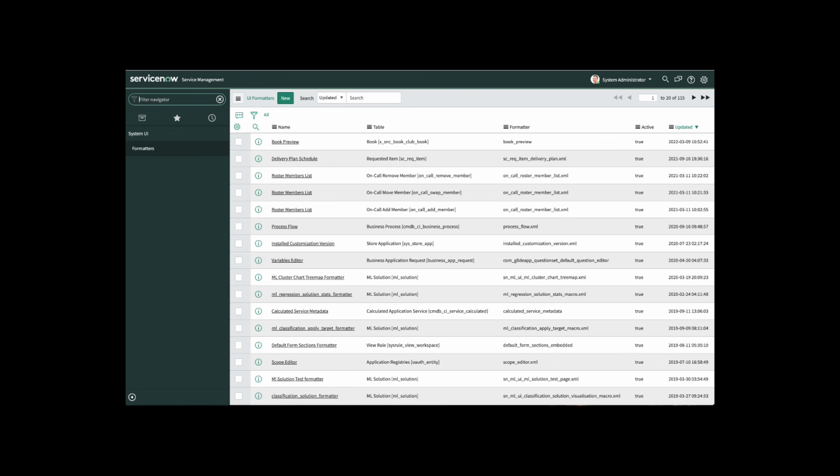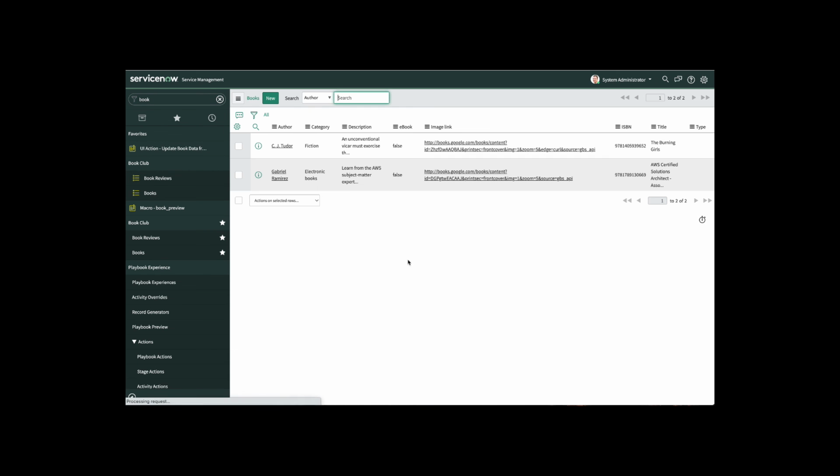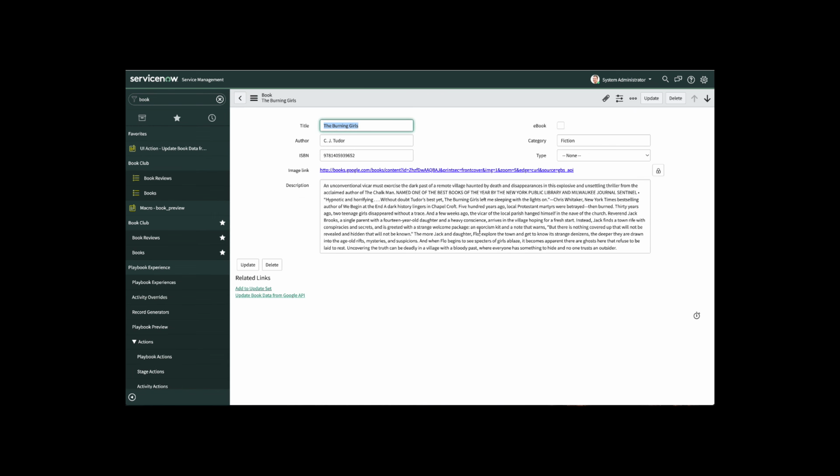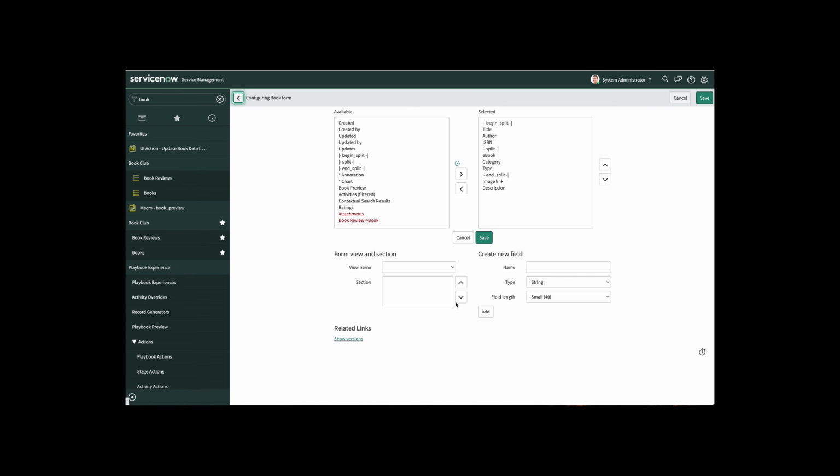So now I'm going to go to my book form. I'll go to books here, open up an existing book, and right click, configure form layout. You can see I've got my book preview formatter here. Let's put that somewhere.